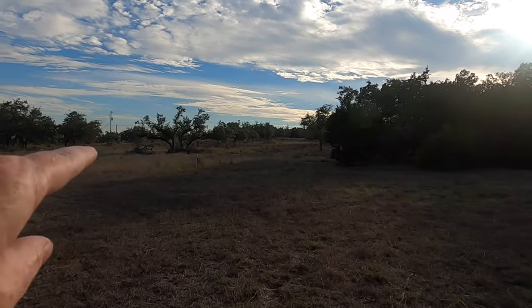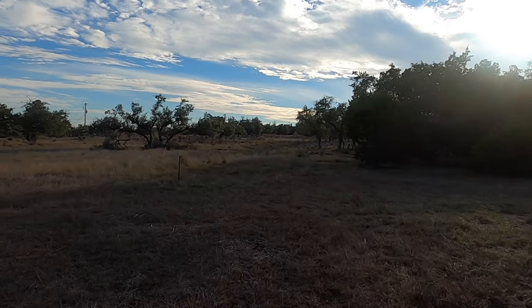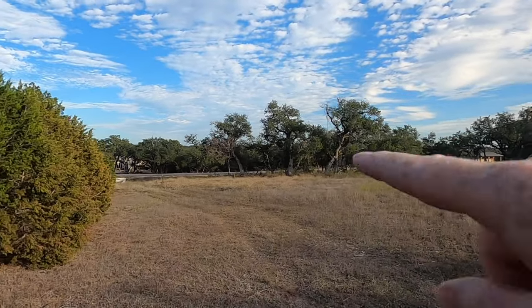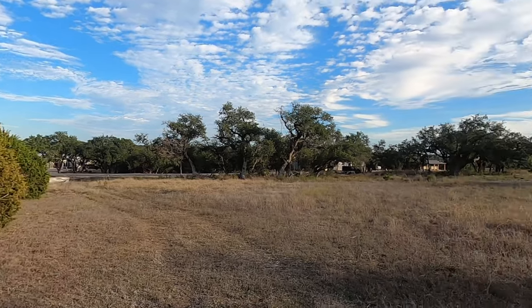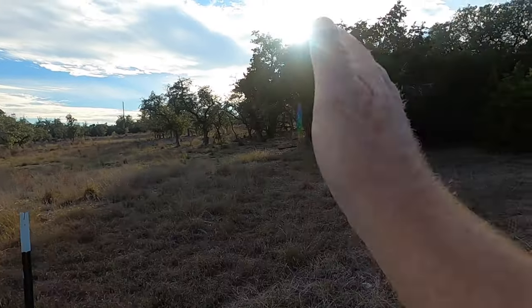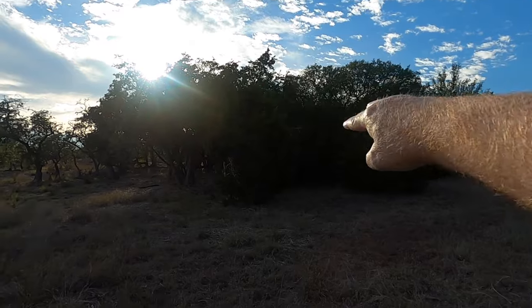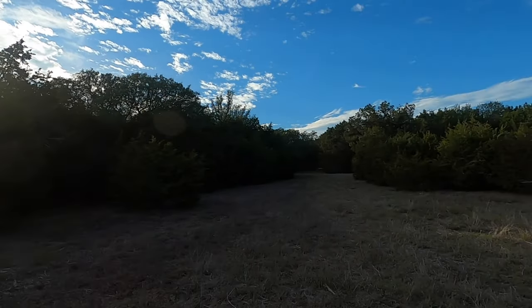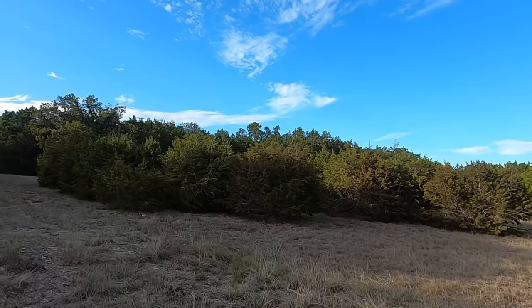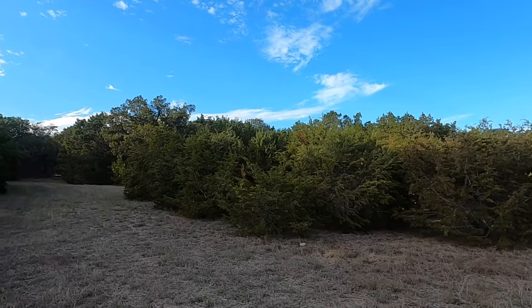See this little stake we're walking up to? If you remember on that map in one of those first slides, the lot line is going to go from a little culvert there, a little post, up to this post, and then it's going to shoot off at an angle back there. So all these trees here on my left — that's still on the lot property, as well as all these trees back this way. Bear with me — we've got a little bit of a walk because this is not just a one-acre lot, it's a pretty good-sized one.